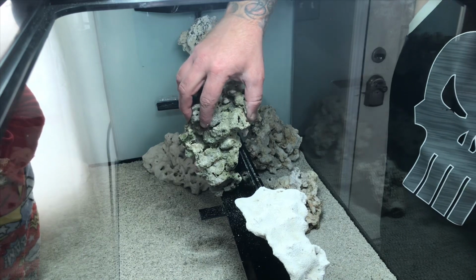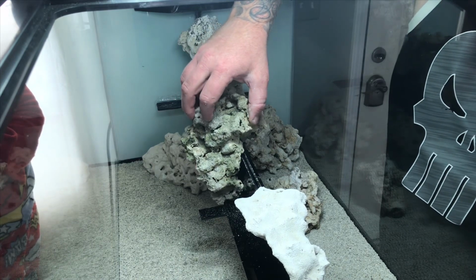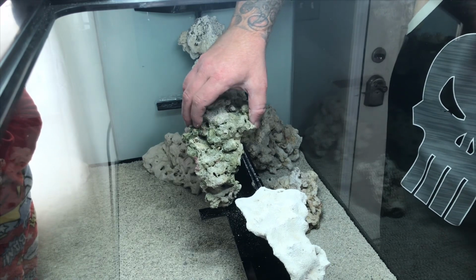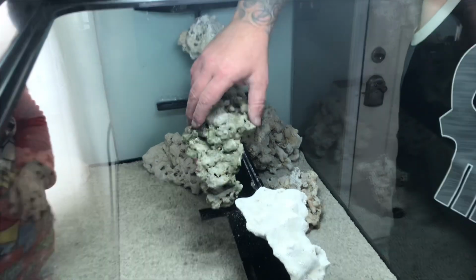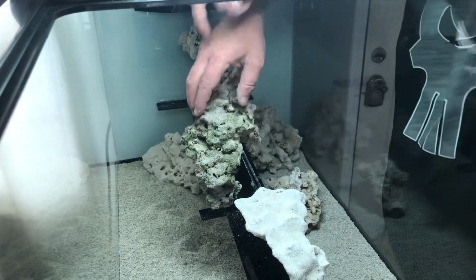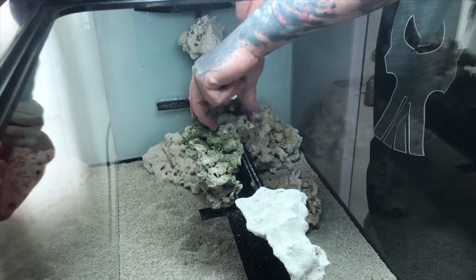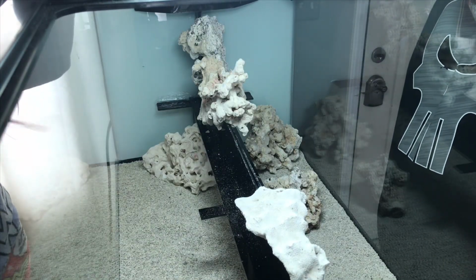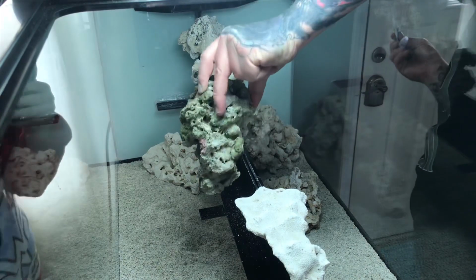All right, I must say, it is such a joy to have a girlfriend that enjoys the hobby and is just as much into it as I am, and I can't say that for many people, which really kind of stinks, but it is such a blessing, and if any of you experience it, you know what I'm talking about. So awesome.